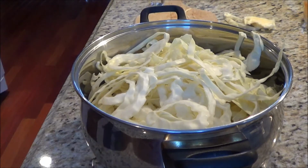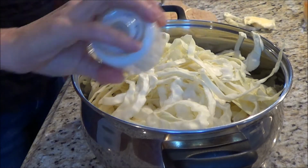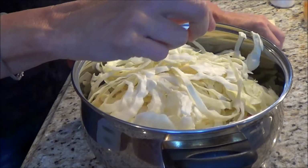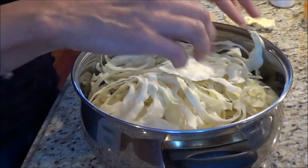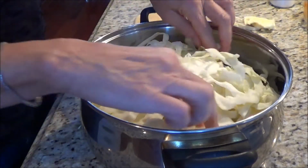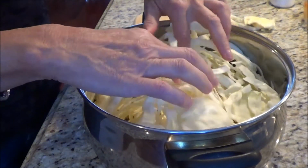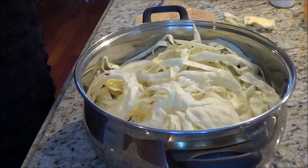Now we're going to add just a little bit of salt on the top. If we were boiling the cabbage, then I would have put it right in the water, but I'm just going to put a little bit on the top, and that will soak through the noodles. So I'm going to put the lid on it, turn it up on high, and I'm going to steam it for approximately 10 minutes. It might be a little bit longer, but we'll start with 10.